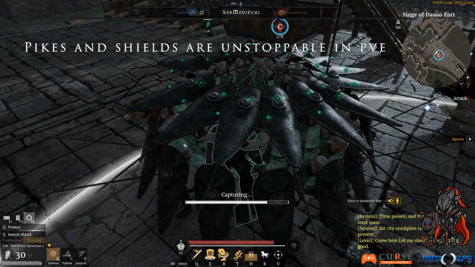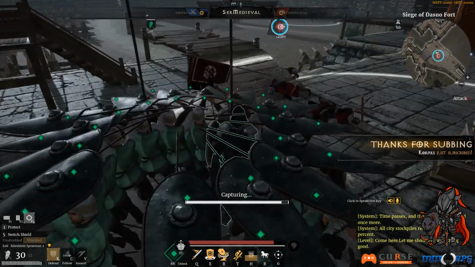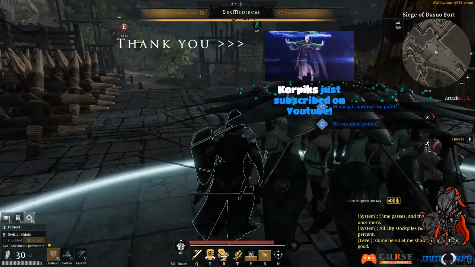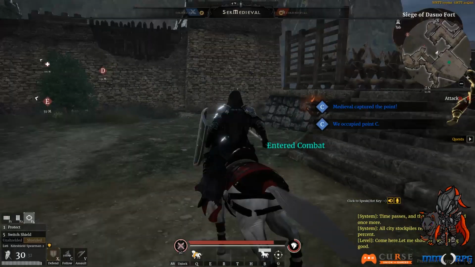The spearmen are going to block the archer fire, of course, and the pikes will keep the infantry far enough away from the front line to where they can't really do anything, no matter what kind of infantry they have. Your forces have captured the flag at point C. Alright, and then we got another point after this.